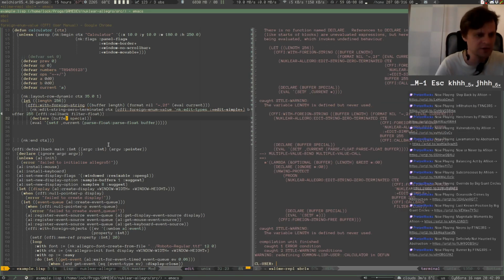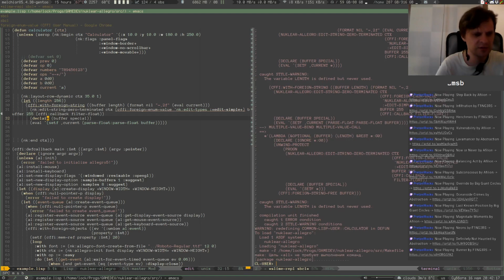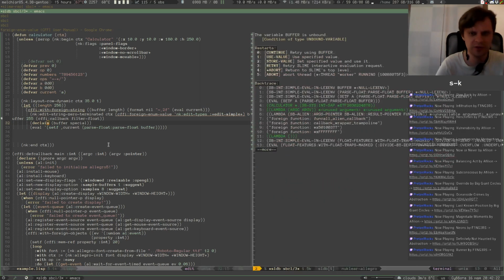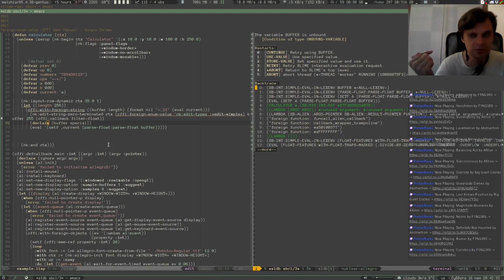I always mix those up. Oh, or the problem is that there is the incorrect place to call declare or declaim. Oh no, the buffer is unbound. But I've declared it special. It should be bound to, well, special variable called buffer.